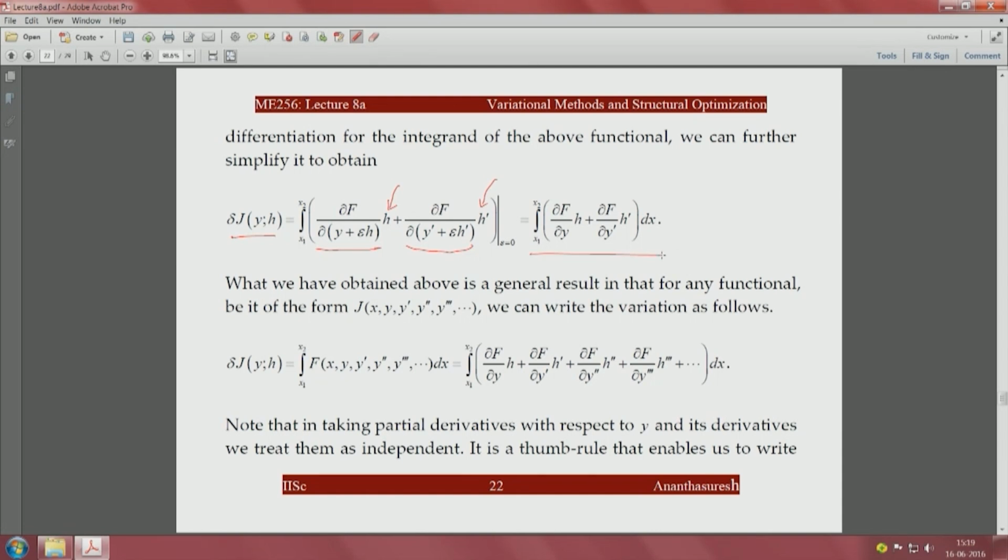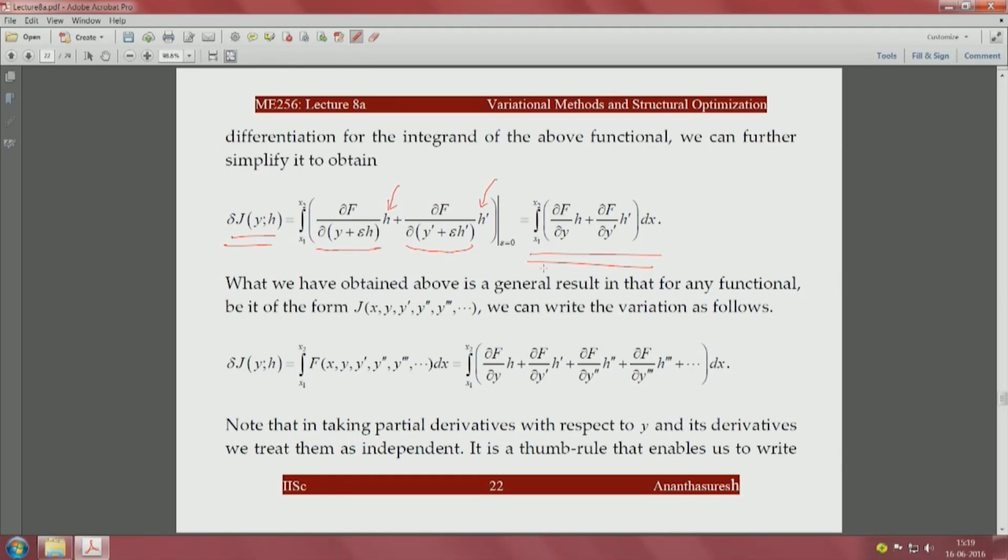Some people call it delta rule or delta property or delta differentiation, that is just a way of remembering, but in this lecture you should pay attention because it comes from a concept of Gateaux variation. Otherwise, if you just know how to write this like that, that is good enough.